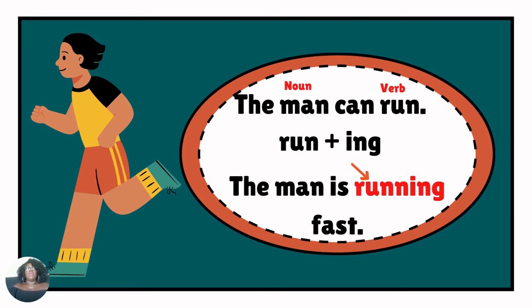Also notice when you add ing to this word, you add another N to the end of run and then add ing. In another lesson, I will explain why some words, the consonants are doubled before adding ing. But this word is running. The man is running fast. Next slide.